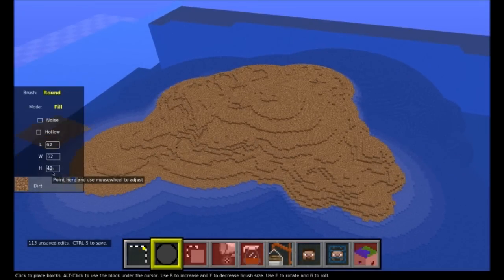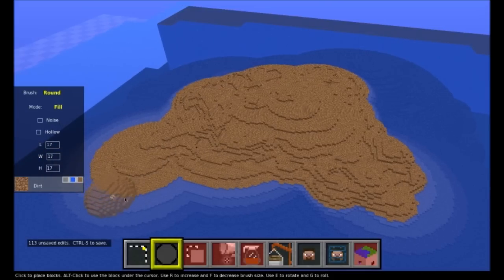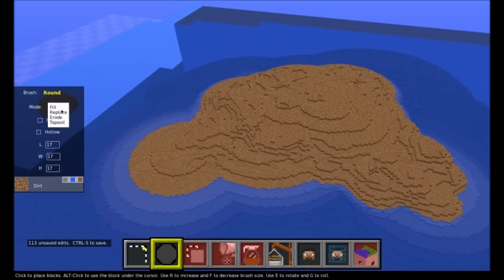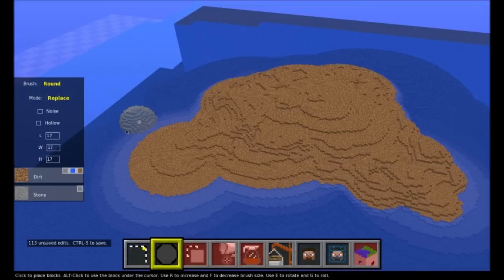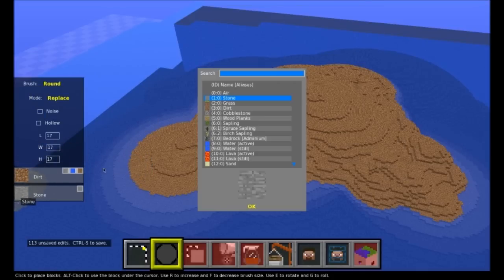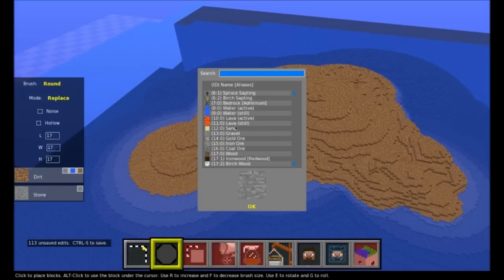So, super easy way to do a beach is to, how big should this be? Let's do a 17. Yeah, that'll work. And we're going to do a replace. So, using the replace brush, we are going to say dirt should be replaced with, can you take a guess?